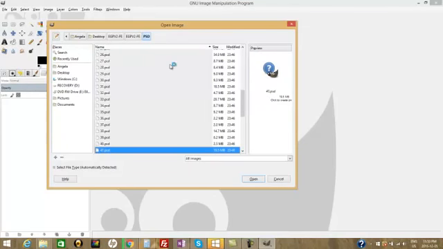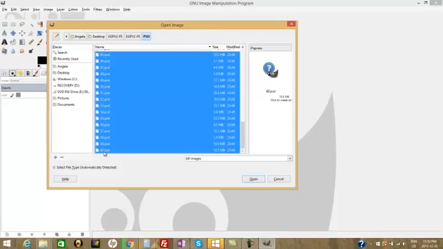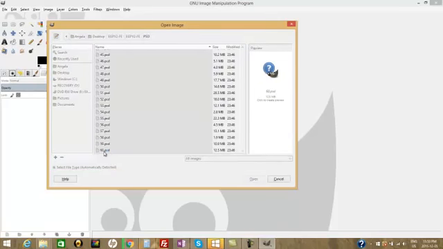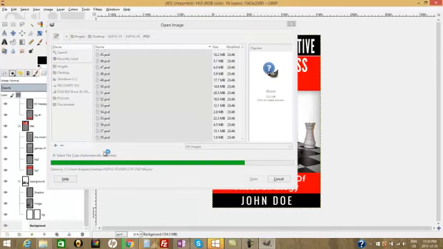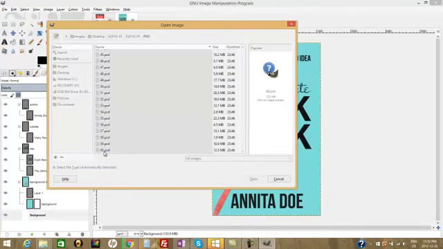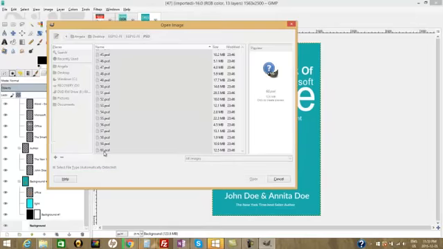and that will allow you to open multiple e-covers or any kind of graphics files at once. Once you've opened them once, you can see the preview of them. As you saw just a moment ago as I was clicking through, you could see the preview on the right hand side. So what I'm doing now is opening up about 15 so that I can find the one that I was wanting to actually edit and use to create an e-cover.